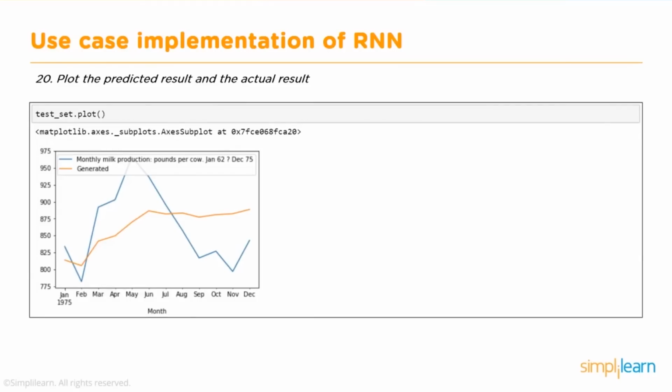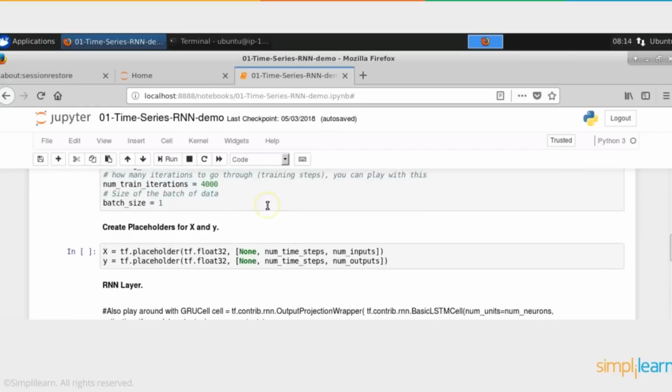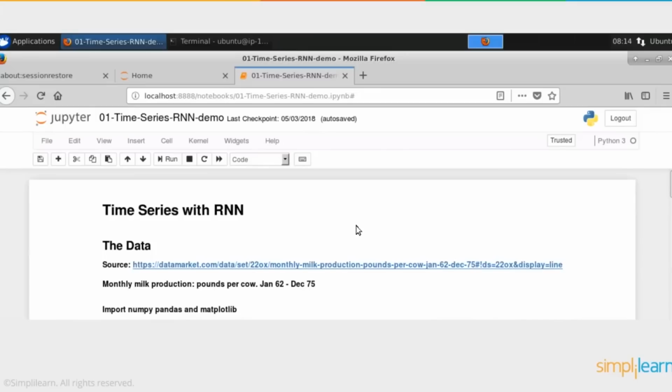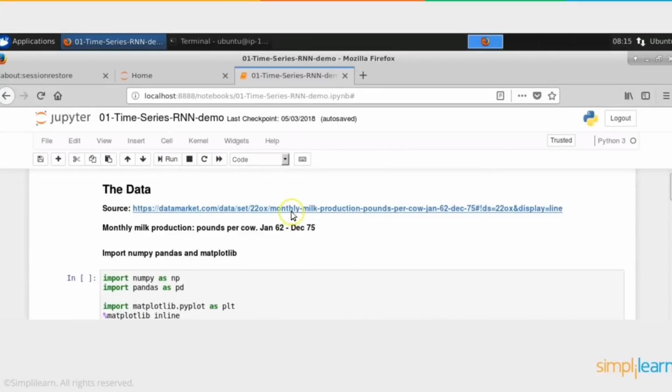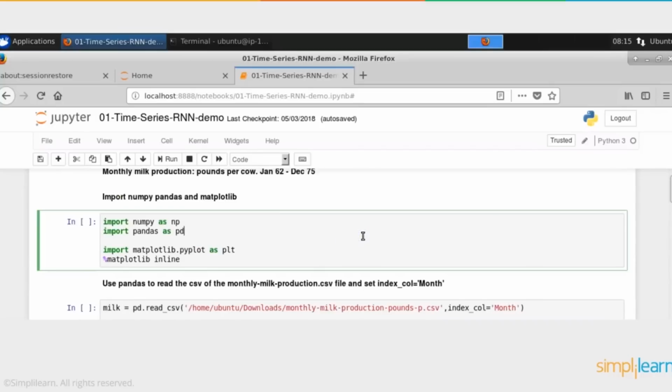Let's go into the Jupyter notebook and take a look at how this works in TensorFlow environment. Actually, the code, I will walk you through the code. This is my Jupyter notebook, and the data is taken from this particular link. In case you're interested, you can download it from there. And this is the data for the years 1962 to 75. The first thing we do is import these libraries, because before we start with the actual TensorFlow activity, we need to prepare the data and so on.